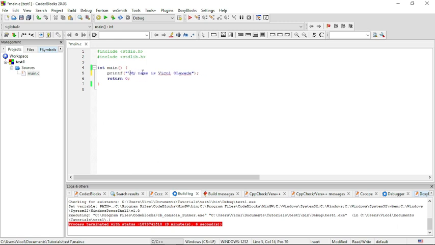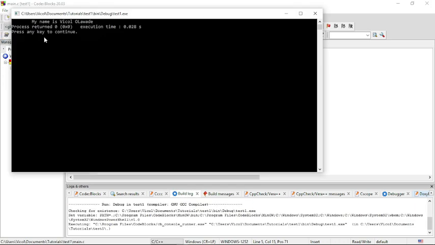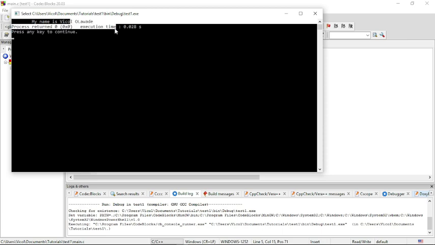You can also use the horizontal tab, which is \t. So if I run this now, you're going to see it's going to indent some paragraph to this program. You see it? This is for the horizontal tab. It indented space from here down to this place and then prints my name is Vicol Olawade.